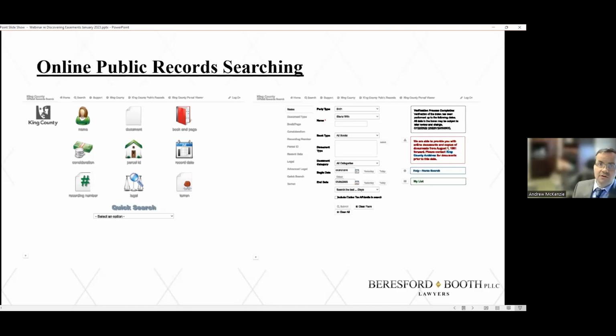When you're doing searches of easements by name, you have to keep in mind that you will very likely need to search multiple names of all prior owners of the property. So if you see, for example, that there was a deed that 10 years ago conveyed the property from John to Joe, then you know that from 10 years ago and before, anything that was recorded before that is not going to show up as Joe being a grantor of an easement.